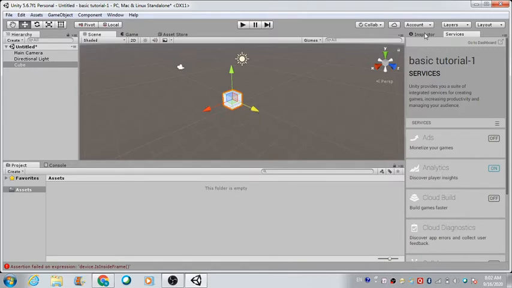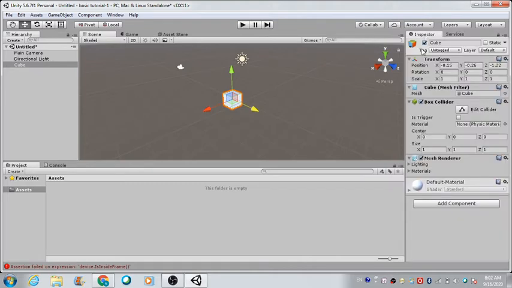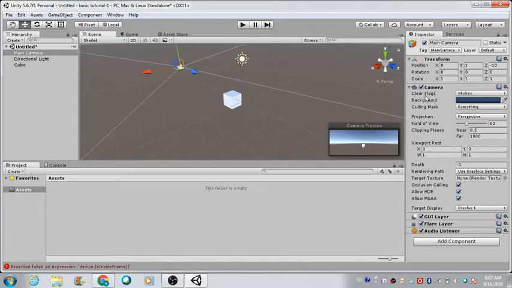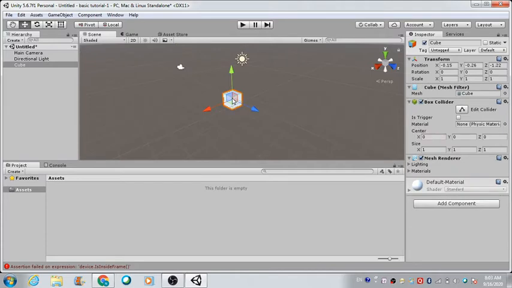Now this is the Inspector, where you will get to see all the properties of this cube. If you want to see the properties of the camera, double click on it. These are the properties of the camera that you will see in the Inspector. Basically its purpose is to reflect all the properties of the object which you have selected. Right now we have selected this cube, so these are the properties of the cube that are getting reflected over here. If you want to rotate this cube through some angle, you can make use of this option and rotate it like this.